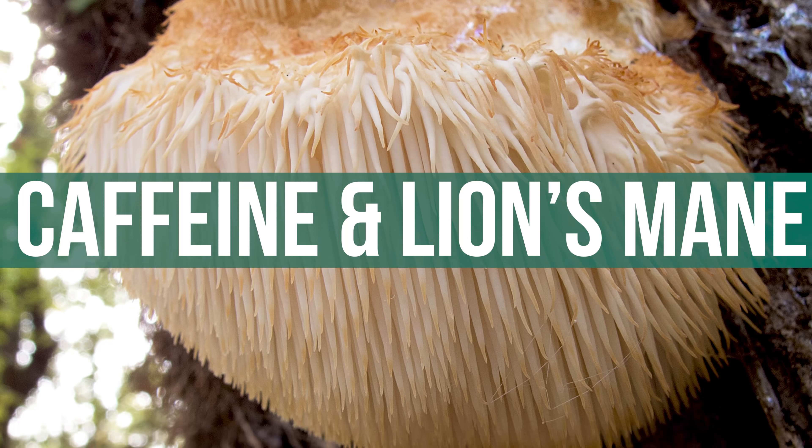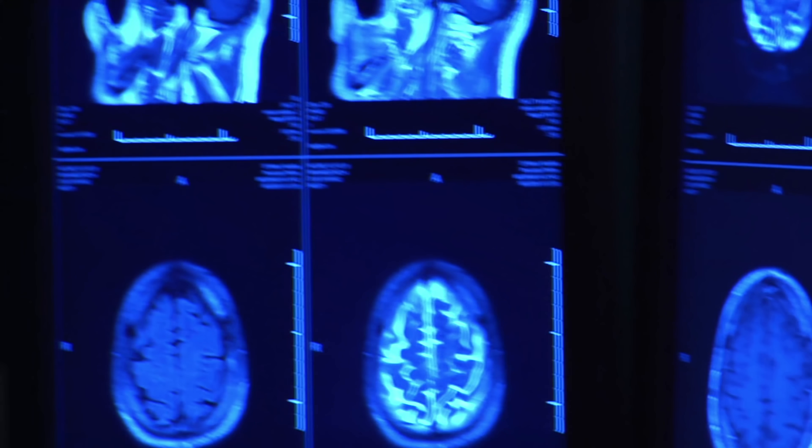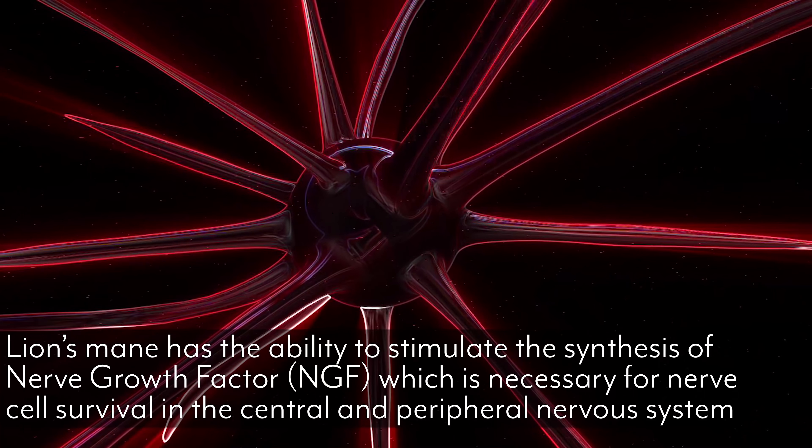Now let's talk about caffeine plus lion's mane. You still get the same caffeine benefits — lighting up specific areas of the brain and activating different portions to grow new nerves. But you also get lion's mane's effect of stimulating nerve growth factor. When you consume lion's mane, there's an increase in neuropeptide stimulation, where your body creates more amino acids and peptides that allow the growth of nerve growth factor. Nerve growth factor is exactly what it sounds like — it allows you to grow nerves. We knew about IGF (insulin-like growth factor) and muscle growth factors, but not long ago we discovered that our bodies have a specific peptide that allows nerves to grow, and lion's mane greatly enhances this.